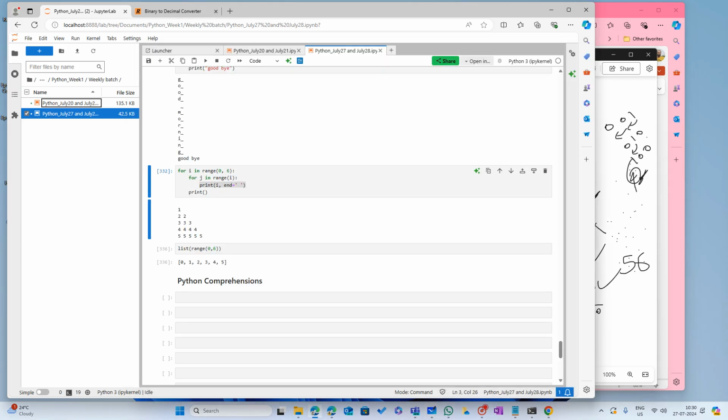That's why 0 is not printed. Basically, if you see, there is a space here. 0 is printed 0 times, then the increment happens. i value points to 1, j takes the value from i, so 1 is printed 1 time. Then end means we are adding extra space, that's what the space is. And 2 will print 2 times, 3 will print 3 times, that way it will reach the end and it will stop. Is this clear?